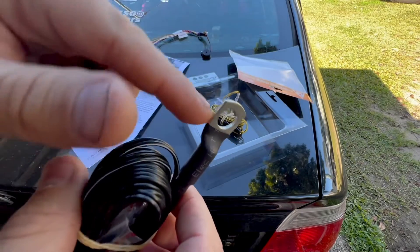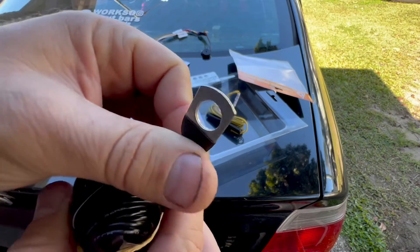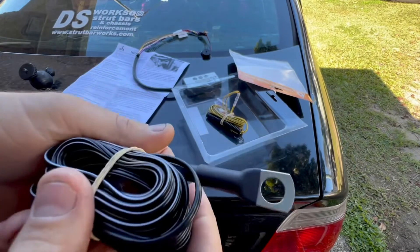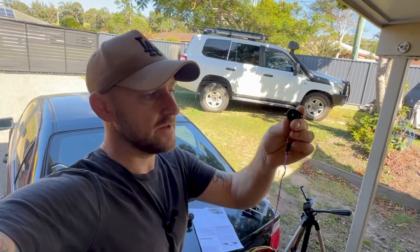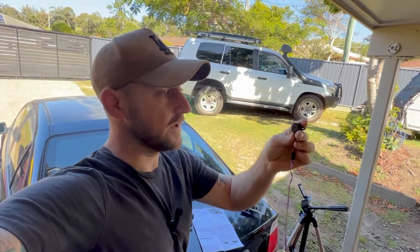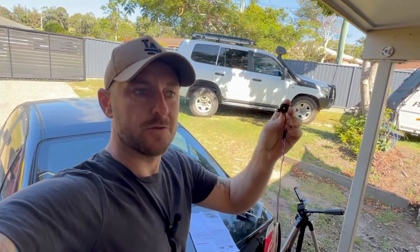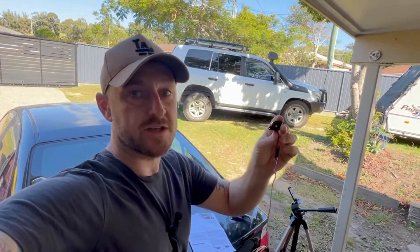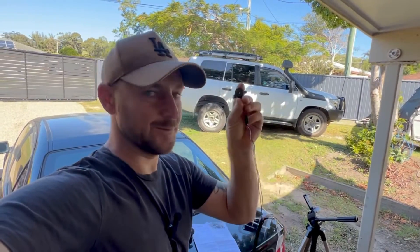You get the gauge and you can set the temperature to whatever you want for the alarm to go off. Instead of having to put the temperature sensor in the coolant, this just bolts onto the engine block, or your gearbox, or whatever you want to check the temp on. The buzzer is just a 12-volt output, so you could have a light, or attach both a buzzer and a light — or even down the track, have it trigger a relay to a washer bottle with squirter jets on the radiator, so if it gets too hot it automatically sprays water on the radiator.